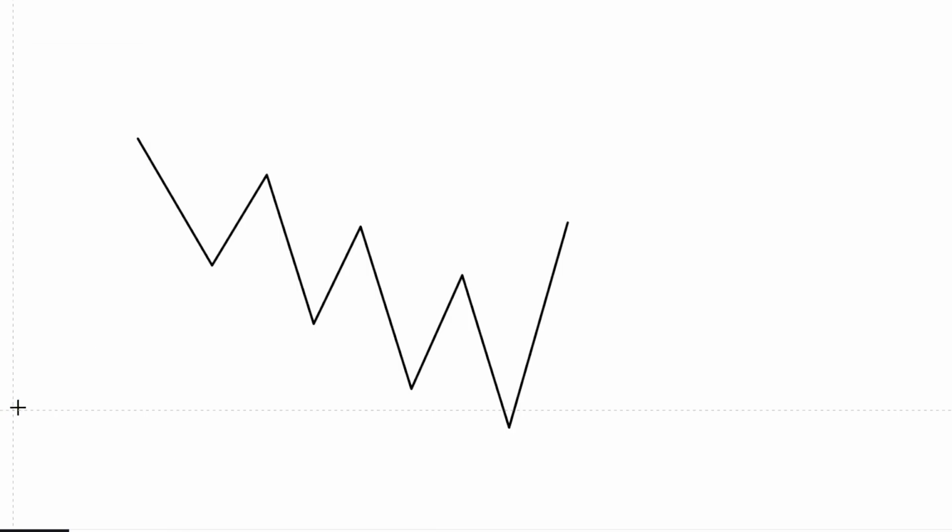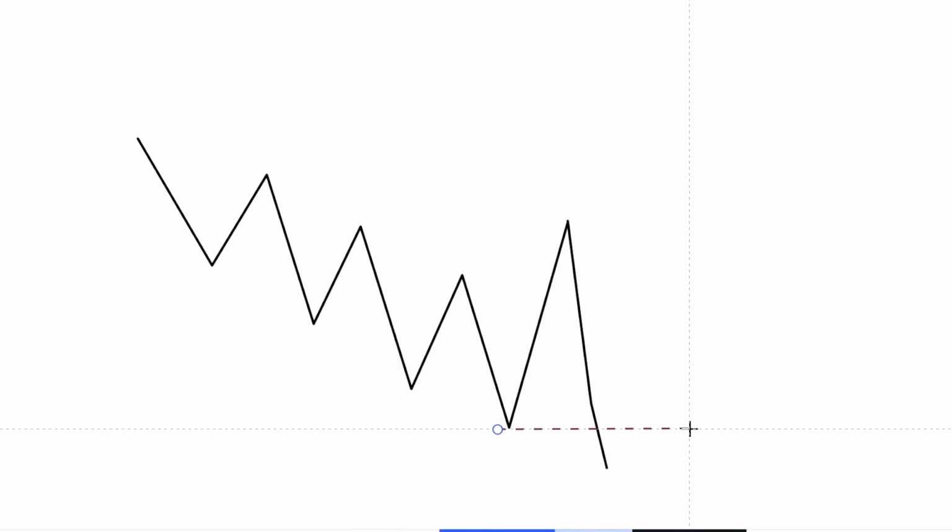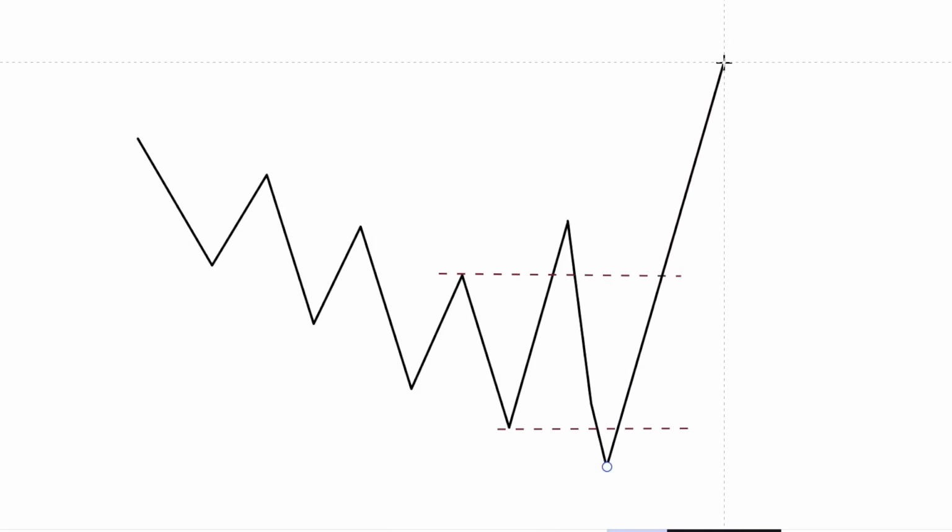But the reason for a double liquidity sweep, it's basically a double trap. So your basic liquidity sweep is just a single trap. Now this is your double trap. So now that you have this break of structure, you're anticipating price to come to this level so you can take it to the upside. But in this case, price would take out that swing low. By taking that swing low, what did price do? Price took out the sellers and the buyers before actually changing character and going to the upside.